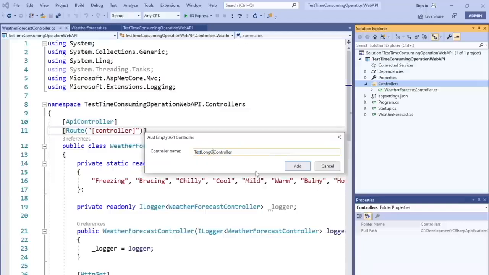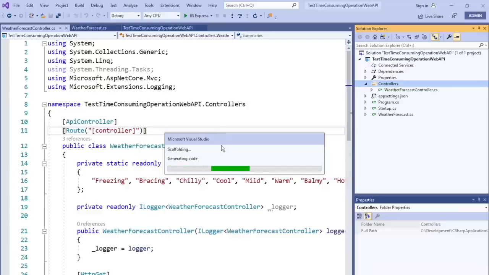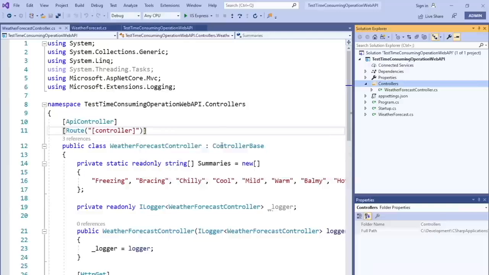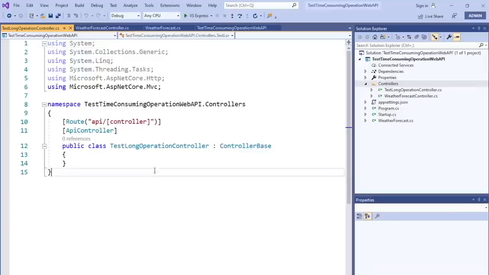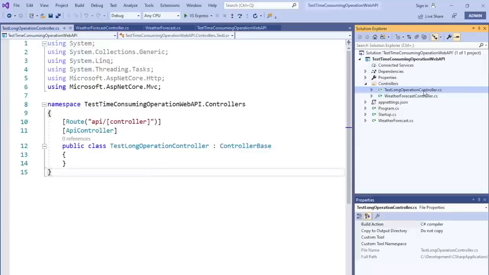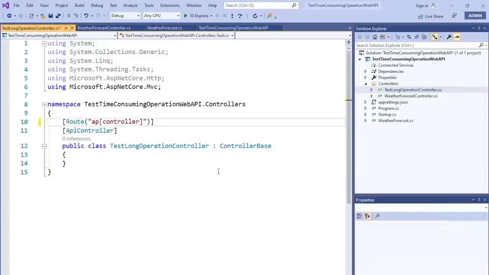And let's name this controller TestLongOperationController. So the code in this method is faking a relatively long running operation that needs to be performed before returning a value to the client code. The call to the server-side component's relevant action method will be handled through an HTTP GET request from our UWP project. We'll write the code for this in a bit.